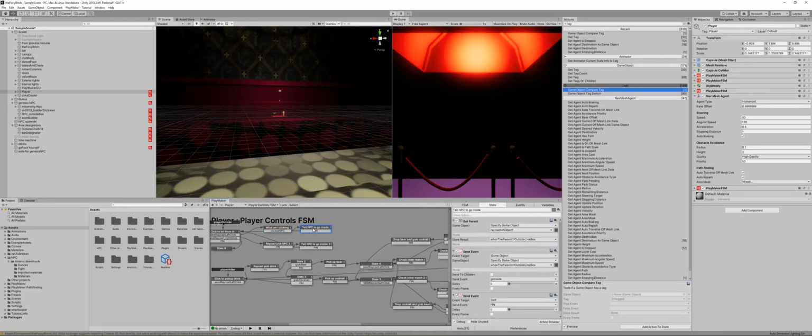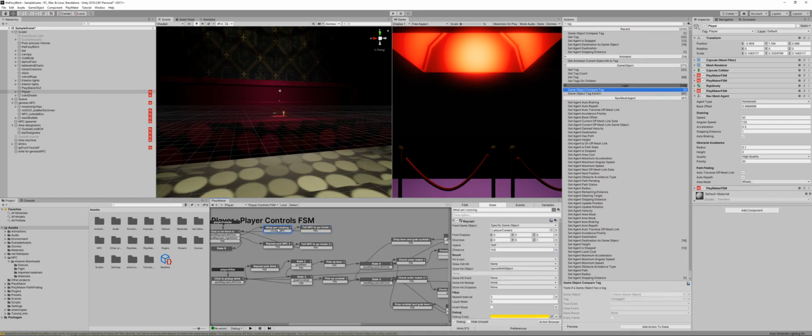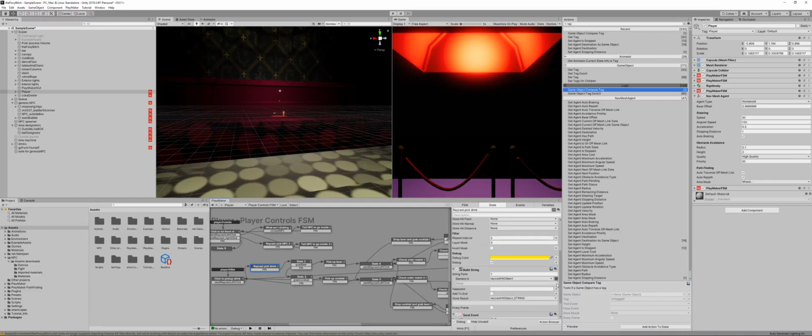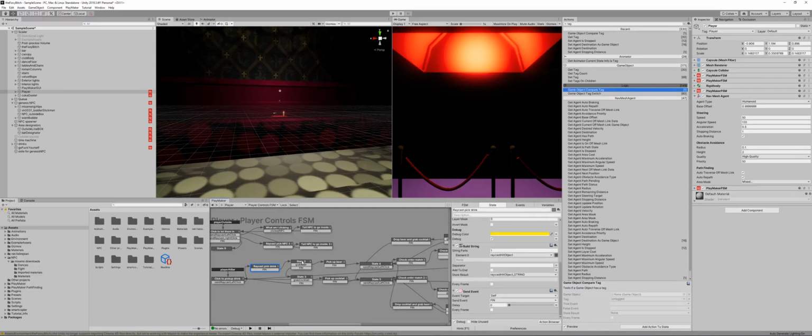And this one, it was an NPC, so it's go inside. But we also want it to have the option to go here.